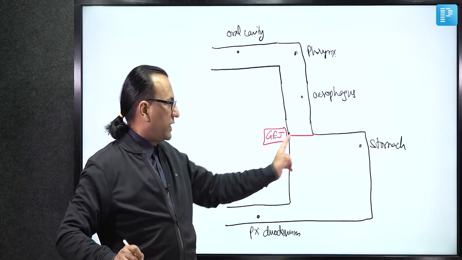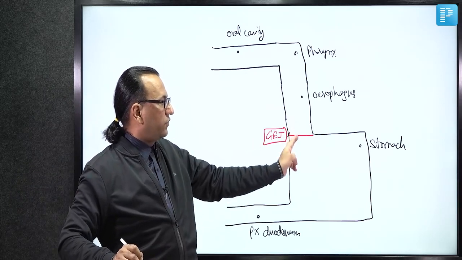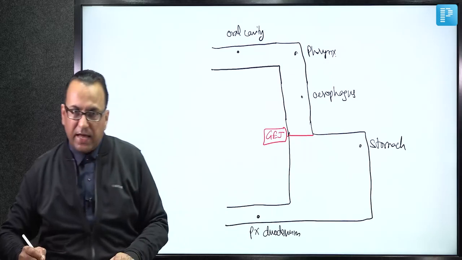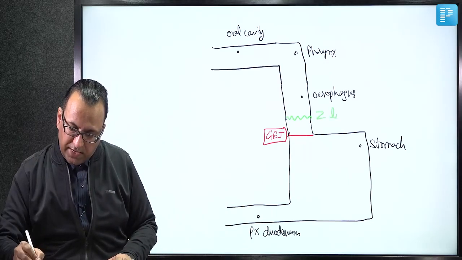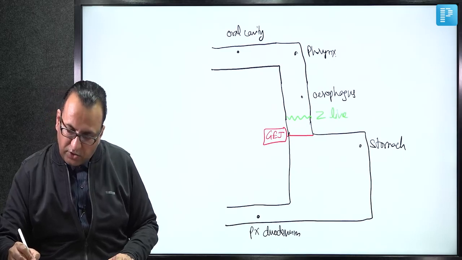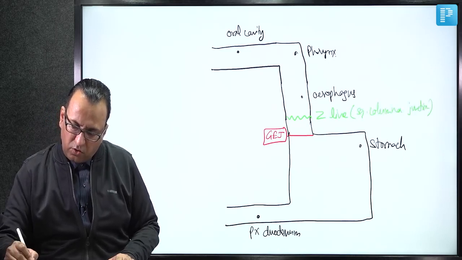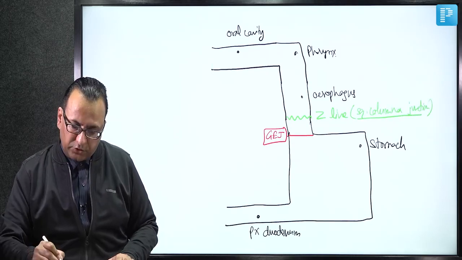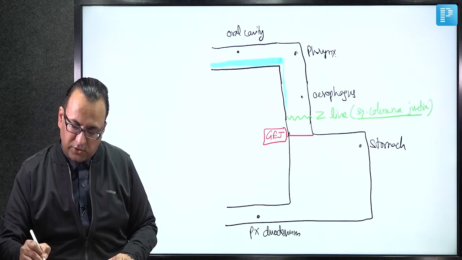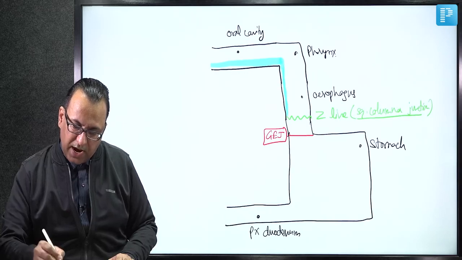And about 2 centimeter above the gastroesophageal junction, we have a Z line, the zigzag line. So we are putting it here, the Z line, the zigzag line, which is actually called the squamo-columnar junction. Now, why would you call it the squamo-columnar junction? Because as we mentioned, the epithelium which you find in the oral cavity is continuing in the pharynx and into the esophagus. That epithelium, a stratified squamous epithelium, is reaching till the Z line.